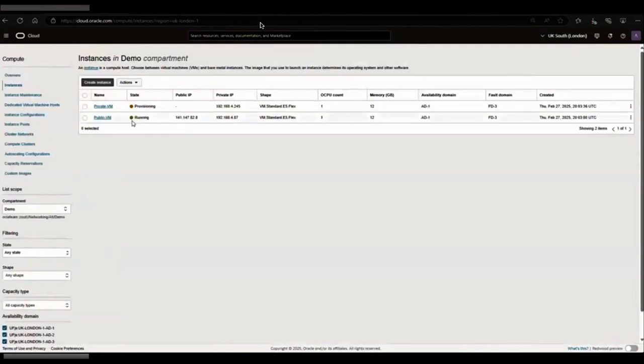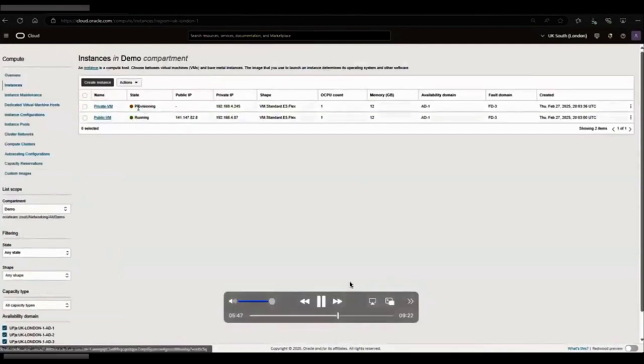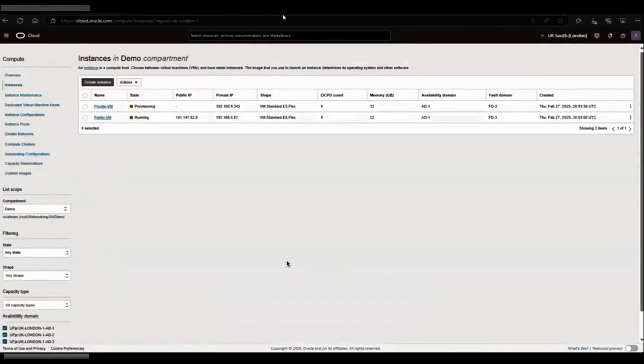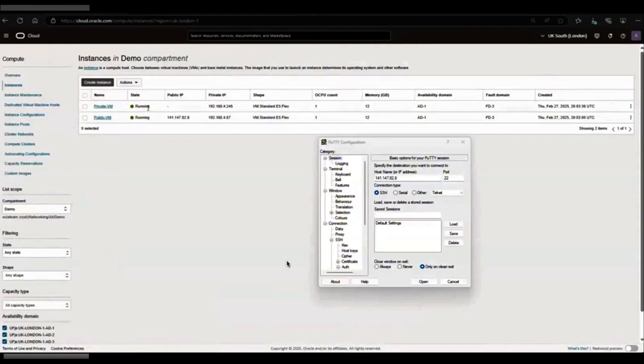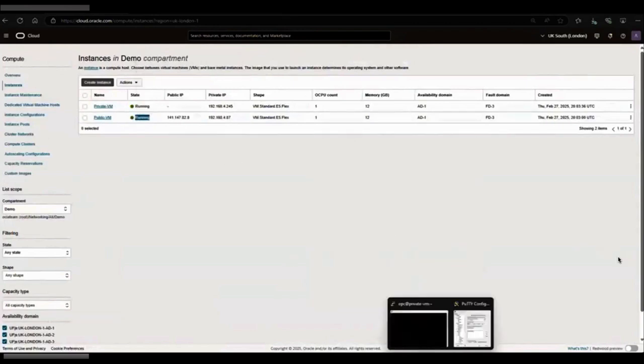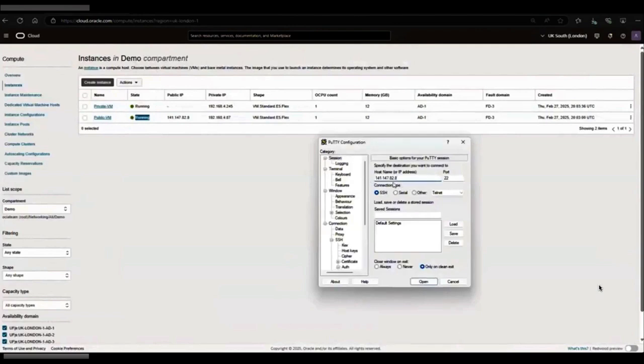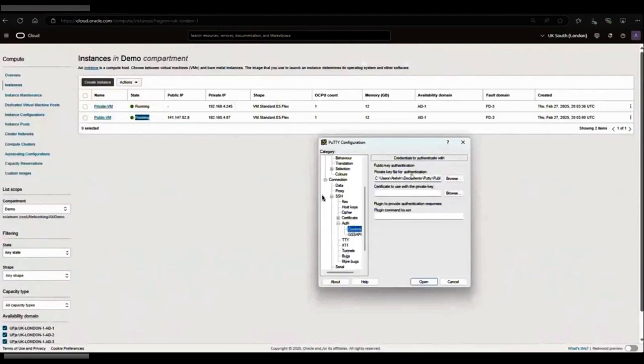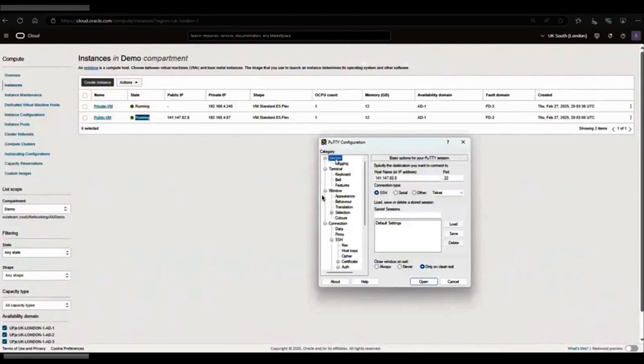While my second instance is provisioning, it's going to take a few minutes. I already saved my keys for my public VM. And now see the state of the private VM also changed to running. I use PuTTY to SSH to my VM using the public IP address of my public VM and the saved key, which I already saved.